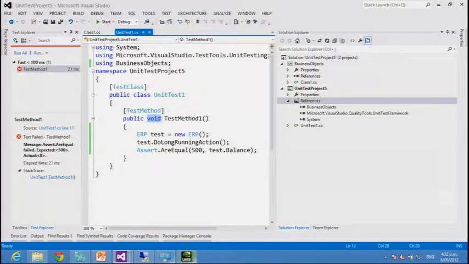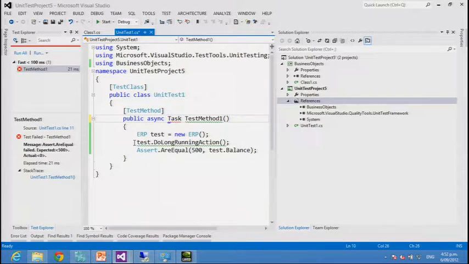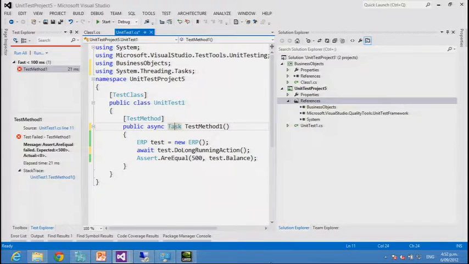So what we can do now is take advantage of our await keyword inside our unit test. So we have to return a task even though actually we don't care about it. And this is a gotcha, it gets me all the time. If you forget to change that and you leave it as void, it just disappears. It doesn't show up in your unit test explorer, you don't get any bugs, and you kind of wonder, where's it gone and why isn't it working? So remember to set it to returning a task.